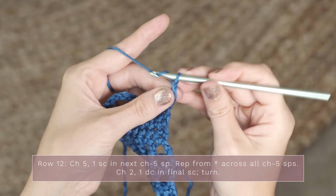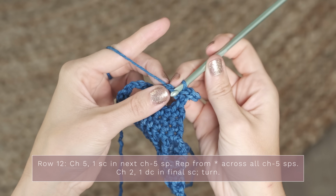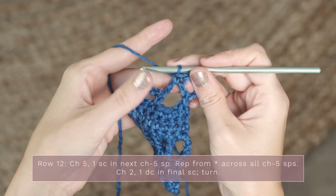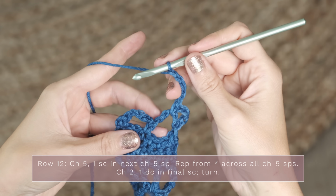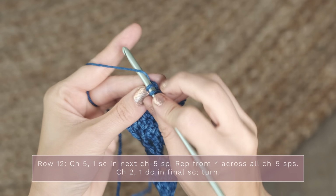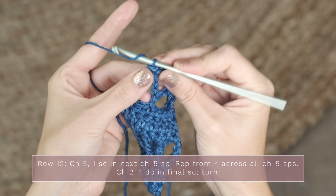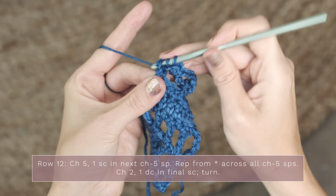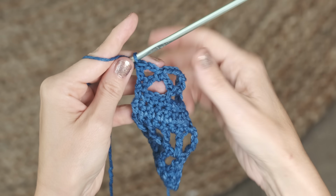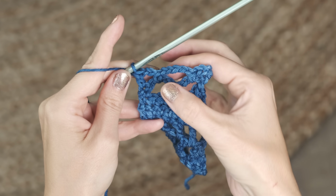All right, we're on to row 12. For row 12, we're going to start with a chain 5 and then work a single crochet into that first chain space. Then you repeat across your row, chain 5, single crochet into the next chain space, and I'm already to the end of my row, but you would repeat that across your row, and when you get to the end, you're going to work a chain 2 and then a double crochet into that final edge stitch. Now to count the stitches on this row, you're just going to see how many chain spaces or loops you had on the previous row, and you should have that same number plus 1.